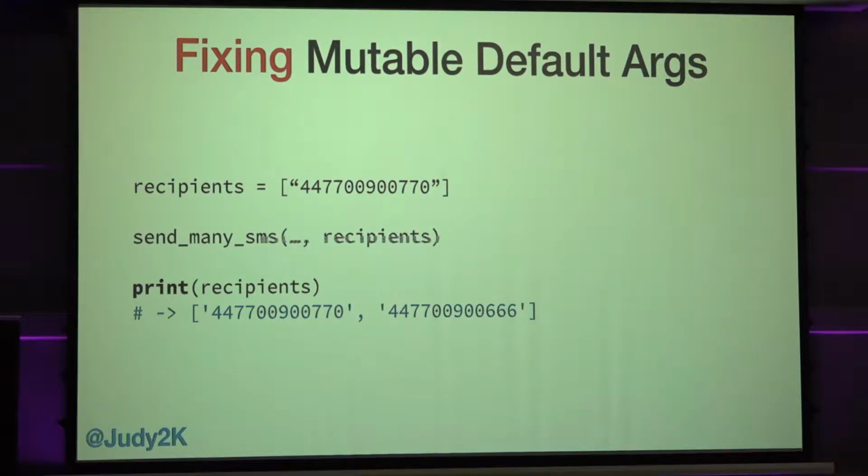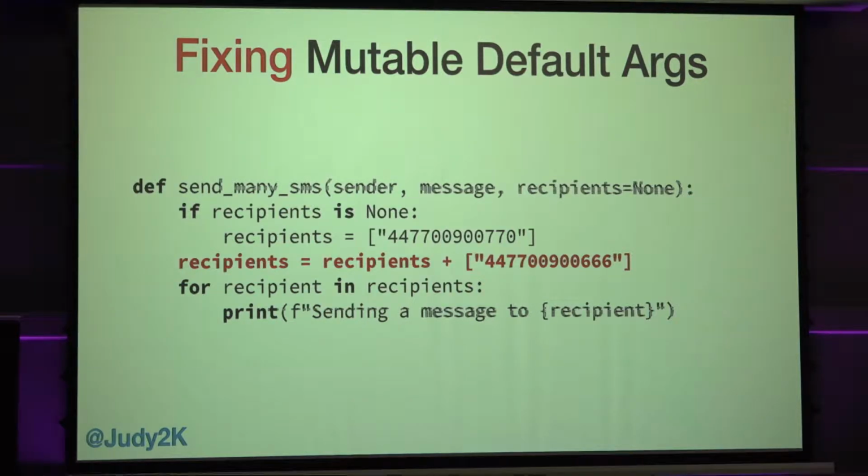In many cases, you won't just be passing in a list. You will be calling it with a list that you already have. So in this case, I have my list of phone numbers, and I'm passing that into the function call. And then when I print out the value of my recipients list, it's been modified afterwards. So that is unexpected behavior in most cases, unless you're calling a function that specifically says, I will modify the arguments that are sent into me. So this is essentially a bug in our code, or at the very least unexpected behavior.